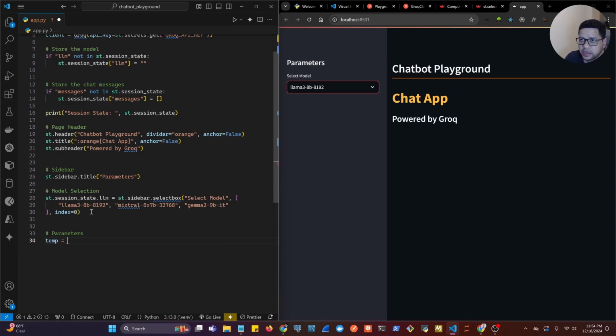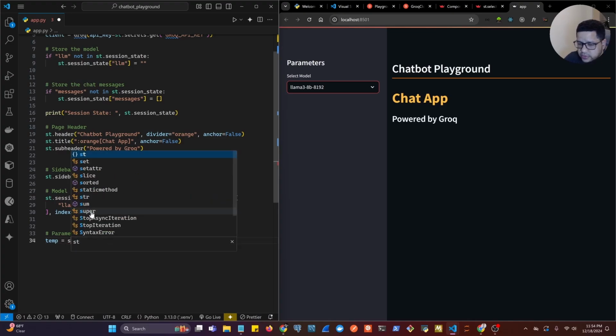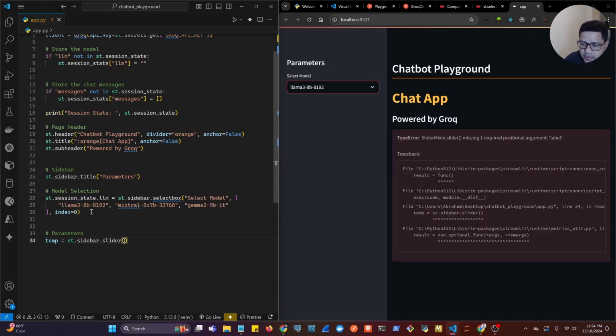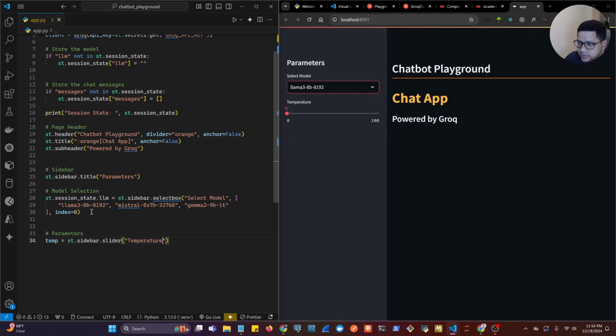And I want to create a slider for this. So we're going to do st.sidebar.slider. And then for the slider, we are going to pass the title, which is temperature. And we can see the slider now.